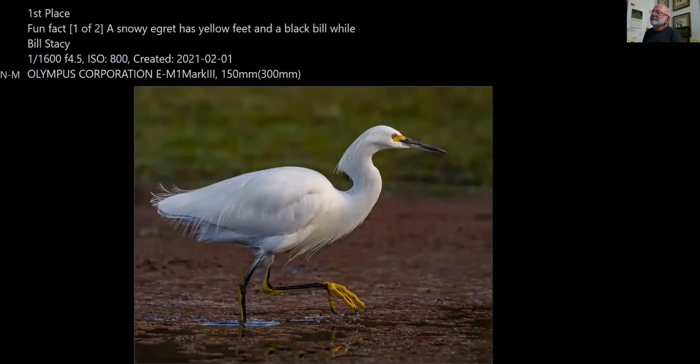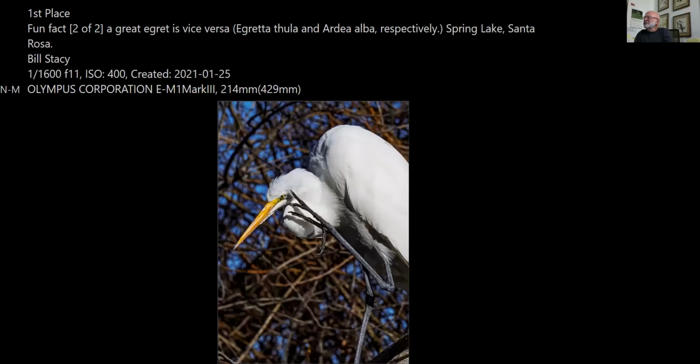Oops, that's me. Thank you very much. I'm glad I got away with the fun fact. Took these 2 pictures from a pack raft in the spring lake. So I was just sitting there at the shore, and this guy, after about half an hour, just sitting there trying to take a picture of a killdeer, he came whomp, whomp, whomp flying in and walked right in front of me. Didn't even notice me. He was in a branch above me. Great shots. Wow. So thank you very much.